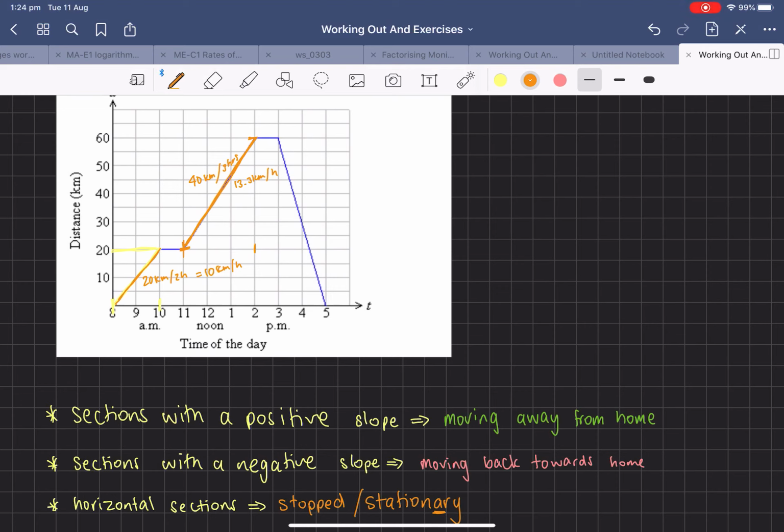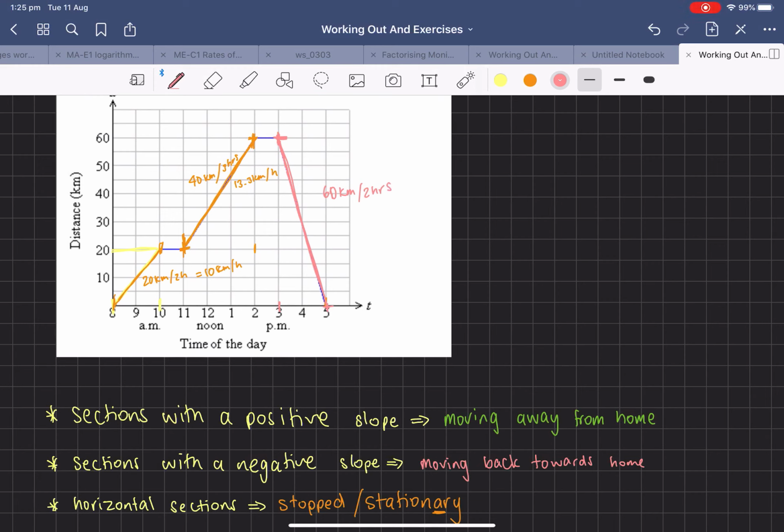And it's a little bit hard to see with this one because it's not a big difference. But this second line segment here is actually steeper than this first one. We can see it a little bit better maybe with this line segment here because this last one is obviously the steepest line segment. Okay, this means that the cyclist went from 60 kilometres to 0 kilometres, so he travelled 60 kilometres in just 2 hours.